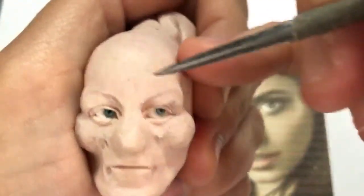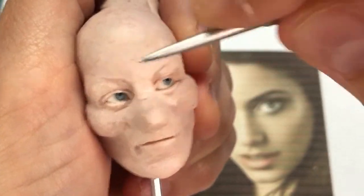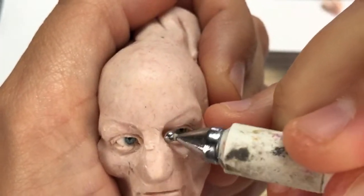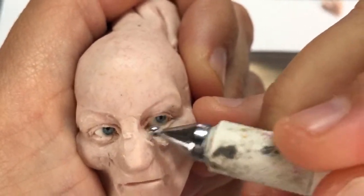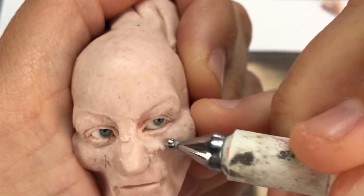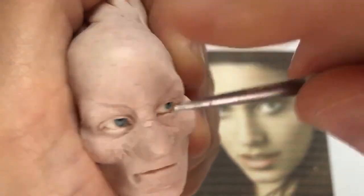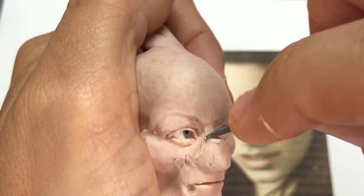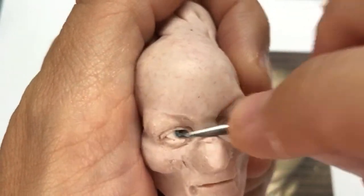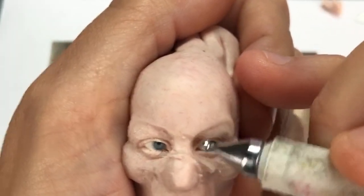Okay, so now I have to make the nose thinner, so I have more space to work on bringing my eye in. So I'm just gonna go with my ball tool here and make the nose a little bit thinner. We took so much time in this eye. Pretty much, oh my gosh, the class is done. It's been 60 minutes already. I didn't go too far. Well, I guess you guys needed to learn that, and you wanted to learn that very much, so there it is.